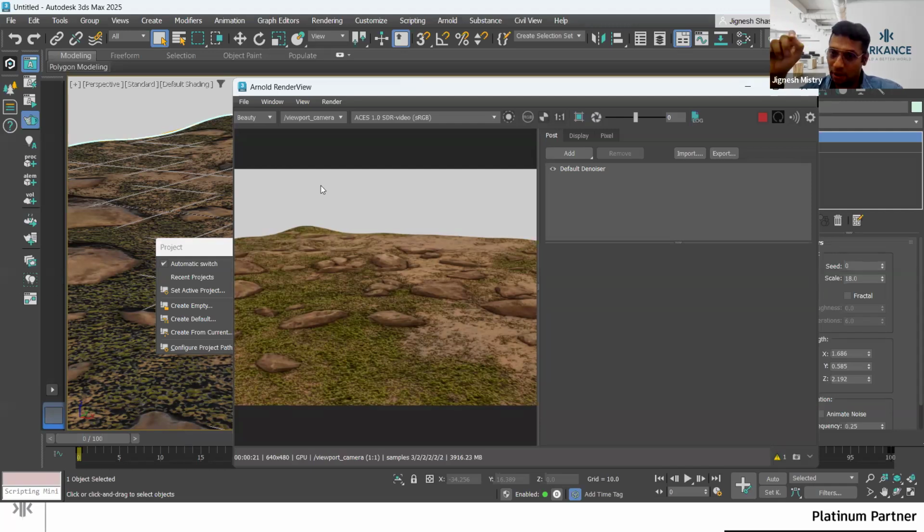Further, in that particular webinar itself, we will also show you what all things you can do in GPU-based Arnold. We will be deep diving in future sessions into how you can utilize GPU-based Arnold. Based on that knowledge, you can apply more or less the same techniques to other renderers also. Keep in mind, GPU-based rendering is the future, and it's going to hit the market very hard because people are still working on CPU and people want things very fast.